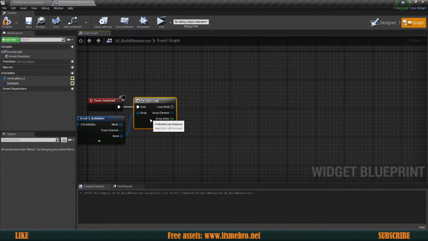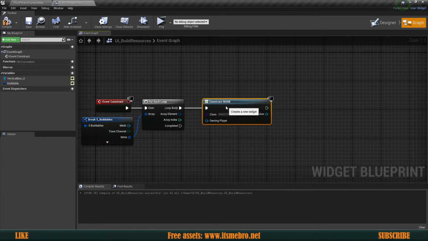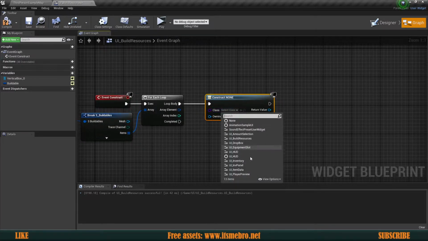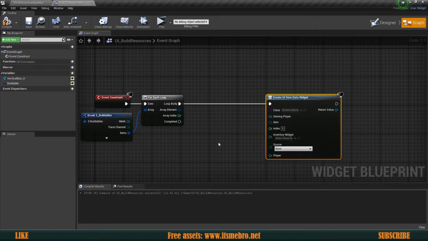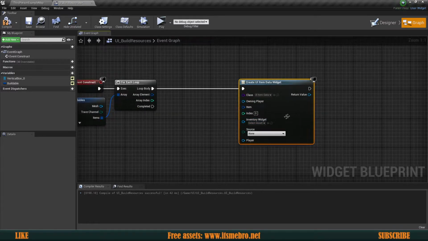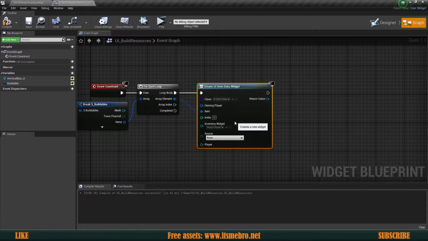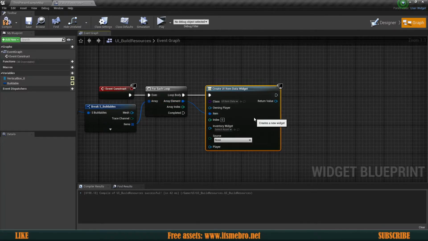And inside of here, then we can go ahead and we can create a widget. And this widget is going to be like the item that's going to be necessary. So basically the visual representation of it. I'm going to keep this very simple, and I'm going to use the same icon as I use for my items, which is the UI item data. Now in my situation in this inventory, it requires me to have a lot of data with it. It asks for the index, inventory, widget, source, and the player. I'm not going to fill out any of that. All I'm going to provide is the item, because I'm not supposed to drag from this. I'm not supposed to use this. This is just a visual representation. So the item information is enough.